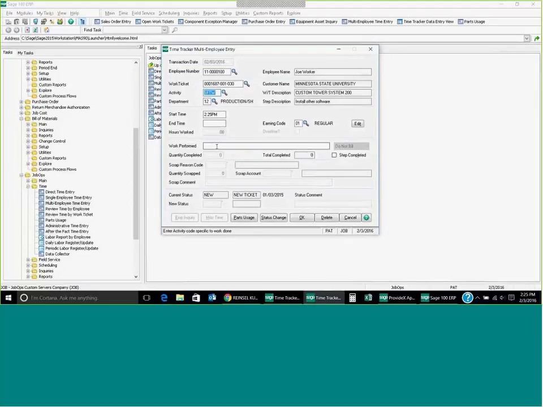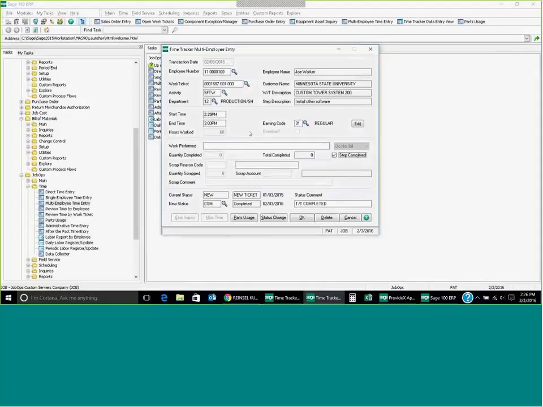So we do have a start-stop time. In this particular instance, they have the ability to type in the work that they've done. When they're done, of course, they're just logging in initially. And then when they finish and punch out, and put in what work was performed, you have the ability to give them this step completed, which by doing so will change the status of that step. So what's important about that is once we get to viewing your actual scheduling view, you can look at that particular job, look at the steps, and look at what steps have been completed and what haven't.